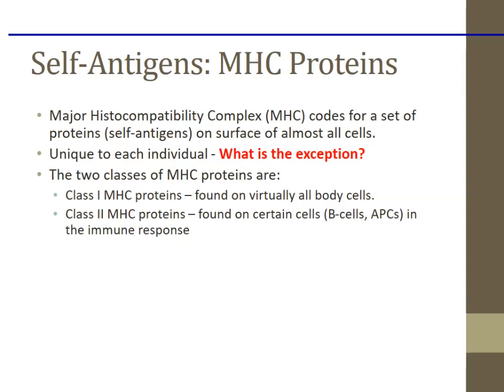What makes this hard, guys, is you possibly never heard this before, so your brain naturally wants to shut it out. But honestly, it's not so hard to remember. CD8 goes with class 1. CD4 goes with class 2. What you're missing is you can't see it in your head, so it's hard to hold on to. So you just got to imagine that population of proteins of class 2 only exists on those type of immune cells, whereas this complex of proteins, class 1, is on all your cells.